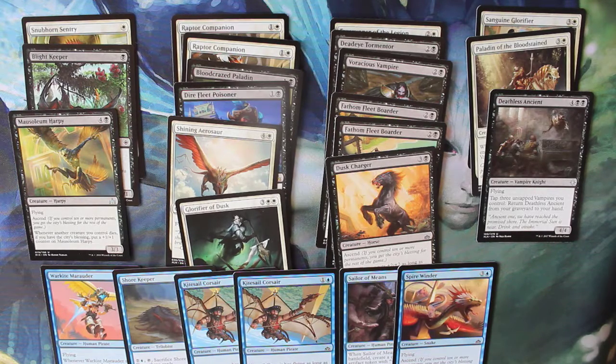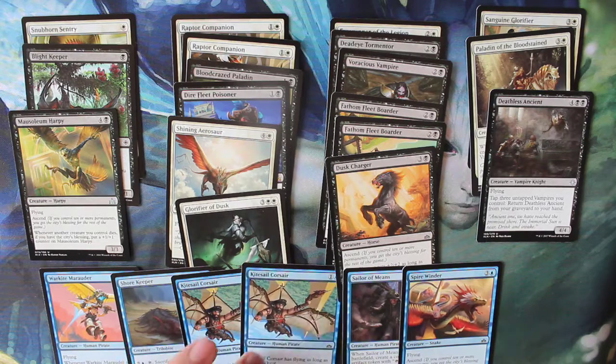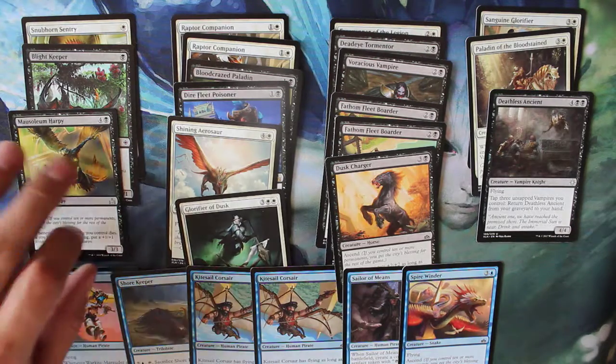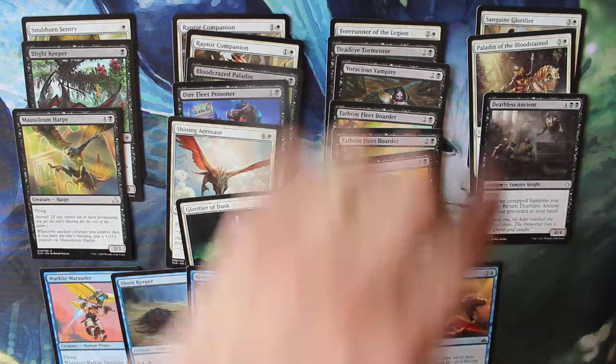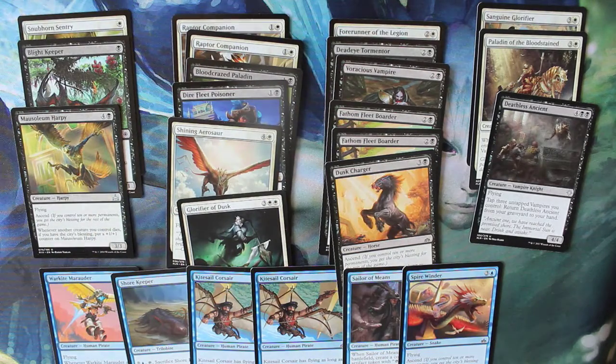So again, just like one of the last videos I made, I didn't have enough of one color necessarily to just go two colors. I might be able to here, but let's see. 1, 2, 3, 4, 5, 6. I took out the Silvergill Adept because it really cares about Merfolk a lot. So I'm pretty sure I don't want to play that. So I got 6 blue, 10 black, 7 white.